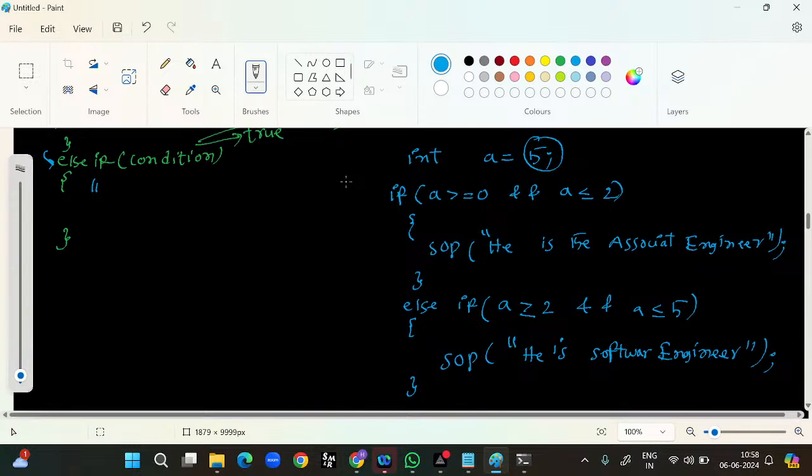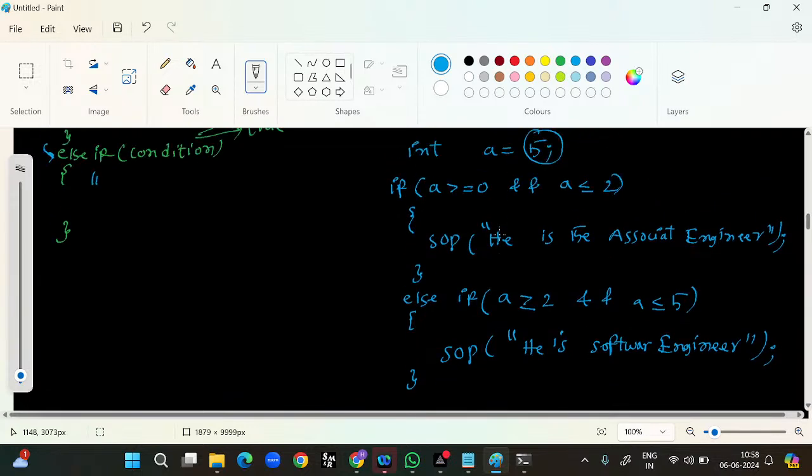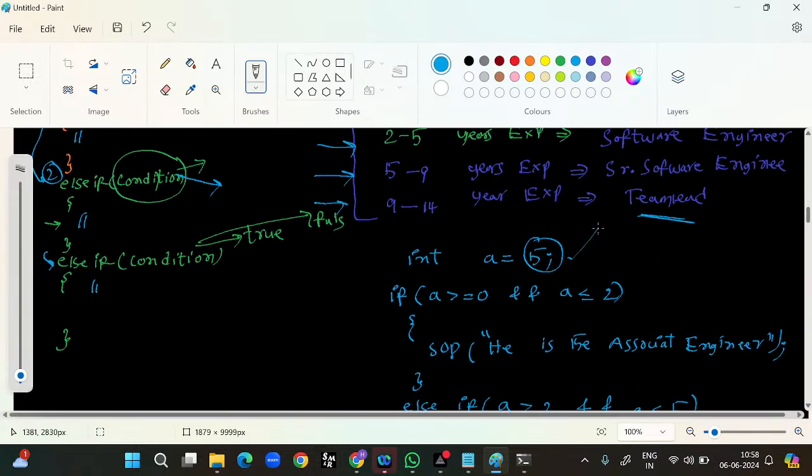Then we can validate. In this case, we are taking the input from the file itself, but we can take the inputs from the keyboard also. From the keyboard there are two ways we can take the input: one is the Scanner class, the second one is the BufferedReader. Here I am hard coding the input as 5.